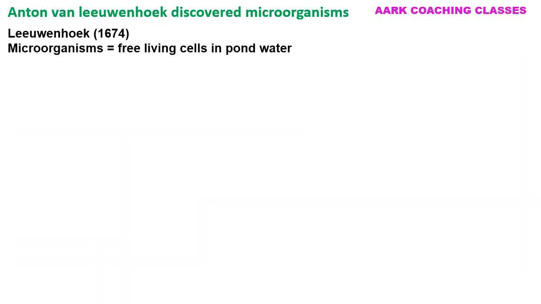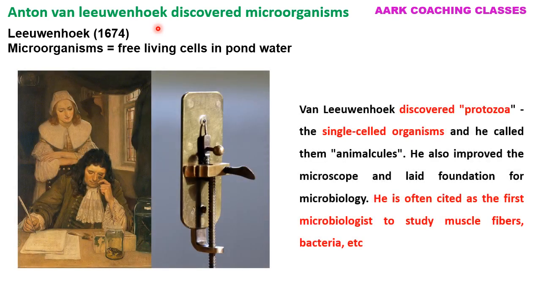Okay, all right. Anton van Leeuwenhoek. He was a Dutch lens grinder. Lens grinder means what? The one who used to make lenses. His actual profession or his actual work was he used to deal with curtains and drapery. So he needed to check the fibers or threads which are required for making these curtains, drapery, etc.